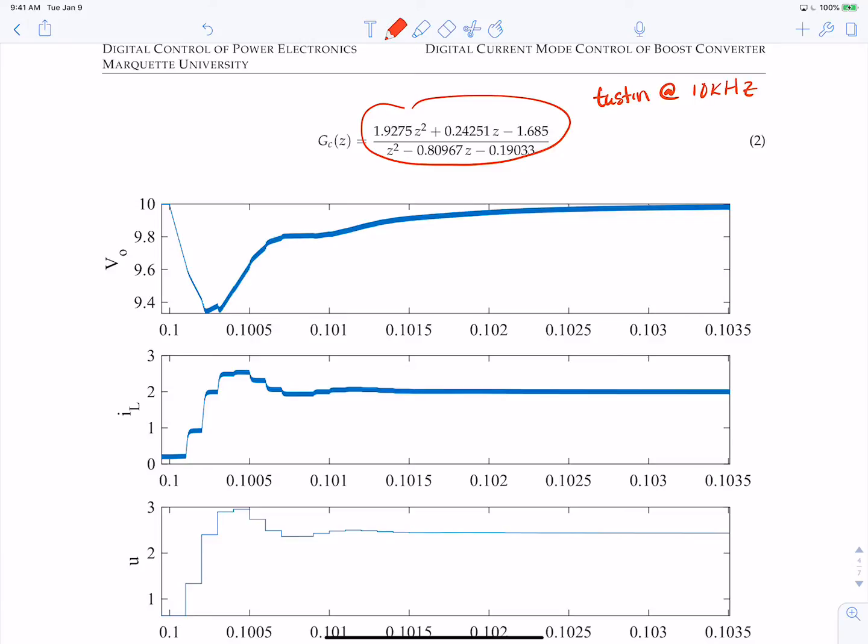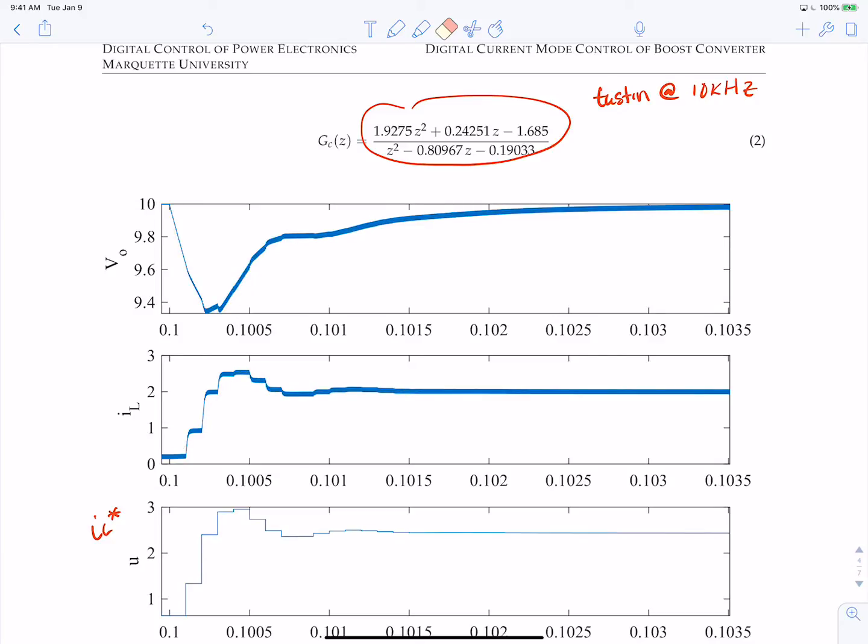You can also see, again, here's what we're asking. This is U, our control effort, or in other words, IL star. You're having these discrete steps in IL, which you see both in IL star and IL. So essentially what this is telling me is that we can actually actuate the system faster than we're actuating it now. And of course, this isn't the best response, again, because IL kind of shoots over and then settles down, and VO is taking a little bit longer than it should compared to continuous time.